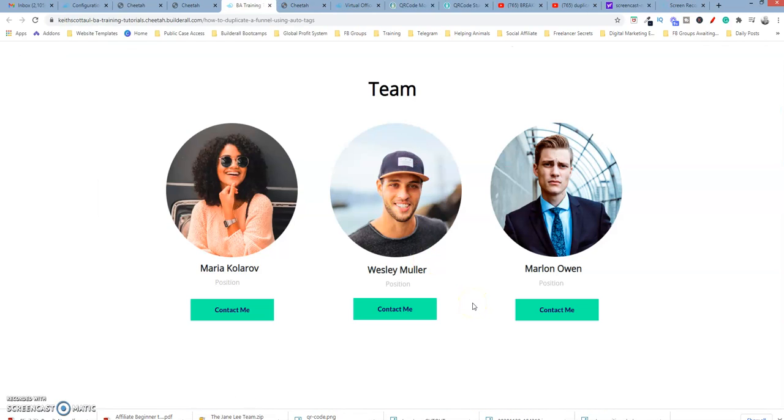So, to recap and also explain a little bit further why you would want to do something like this. One, let's say you have multiple websites that you're working on, and you want multiple websites to use the same auto tag throughout.